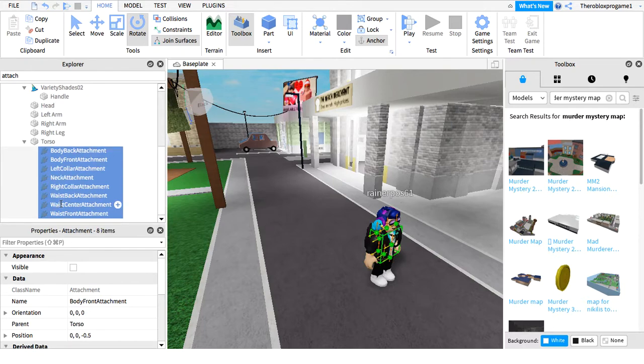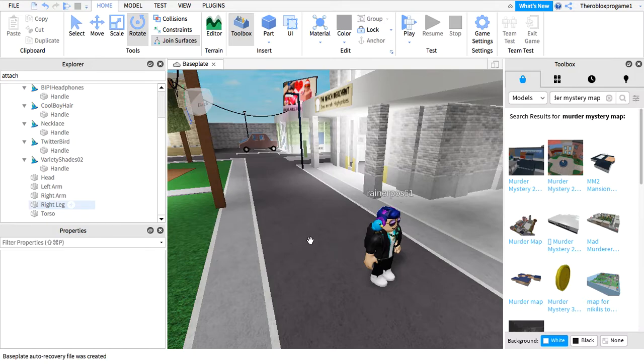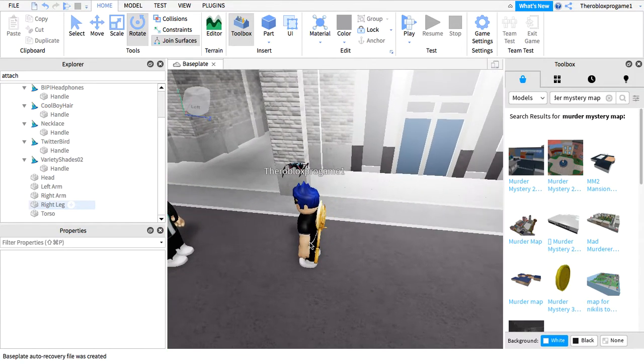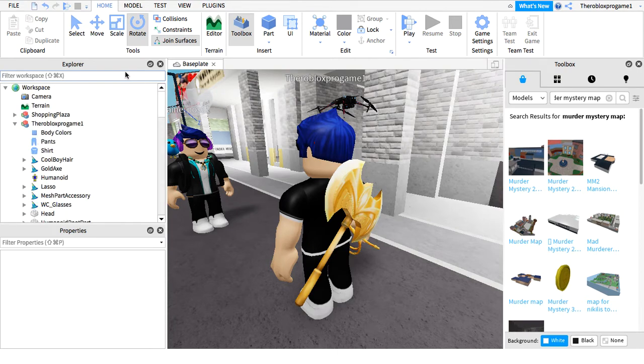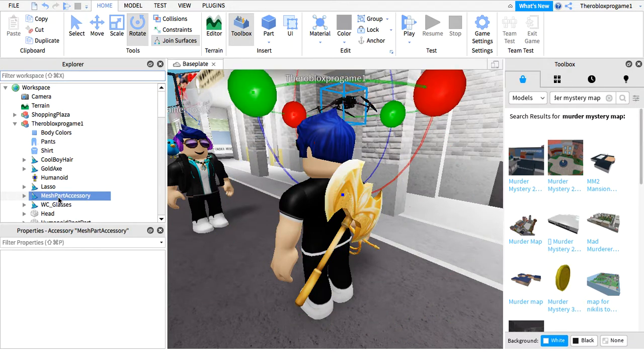still. Oh my gosh, so many attachments. Okay, no more attachments. After this, I need to zoom into my character because I pretend I need to have a knife. Okay. Oh no, I gotta delete my axe. Okay, which one is it? It's the mesh? I think it's the mesh, right?